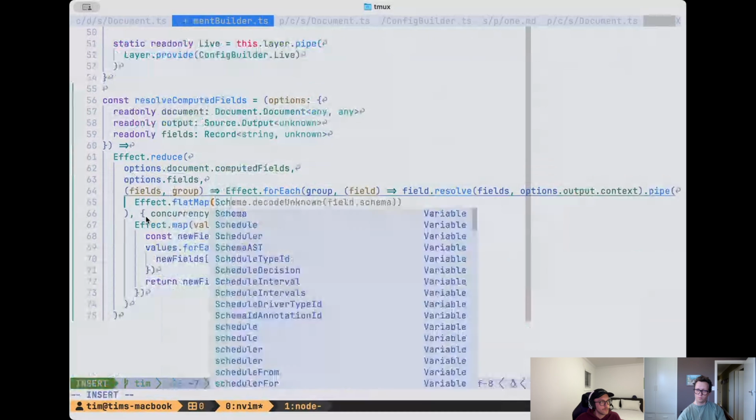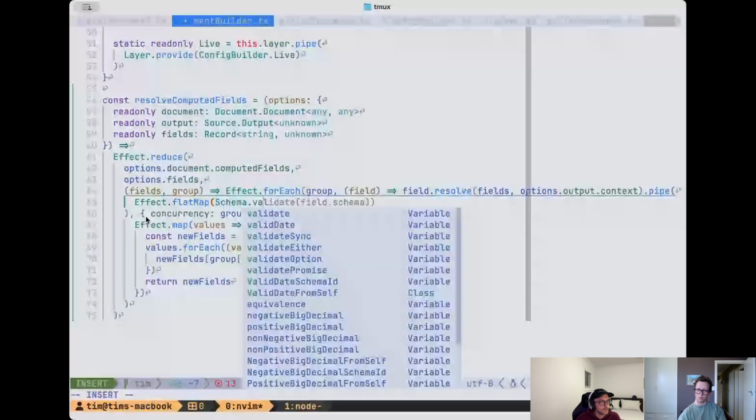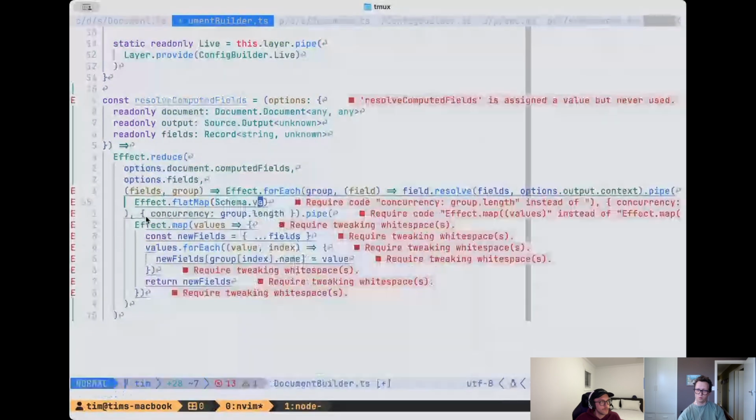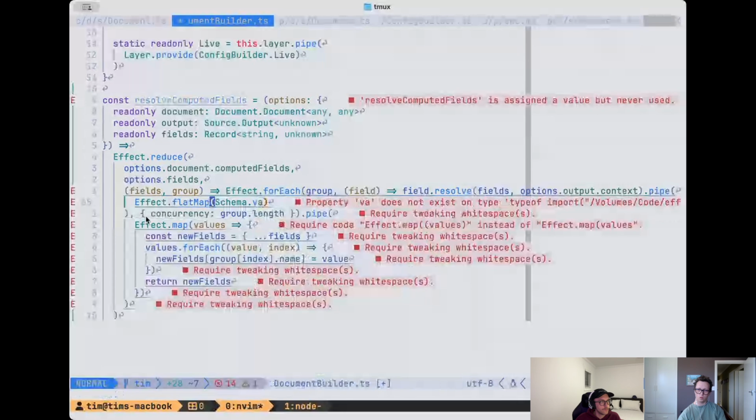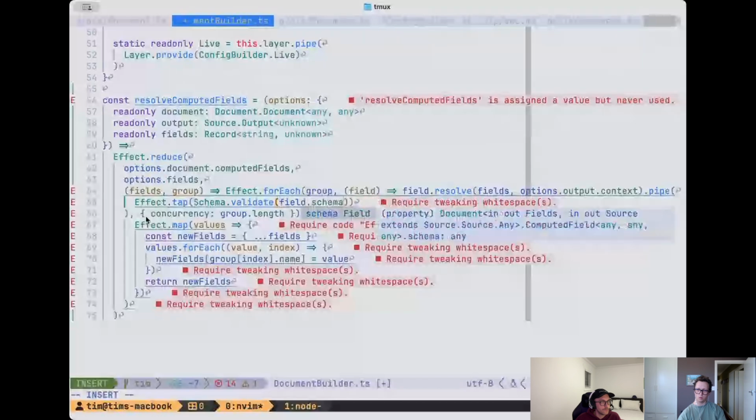Fields flatMap, schema validate, field.schema.